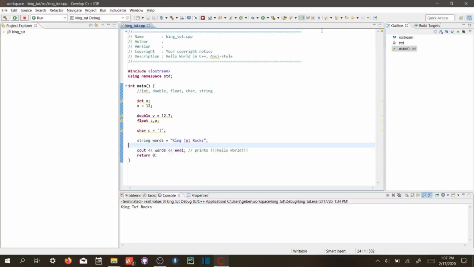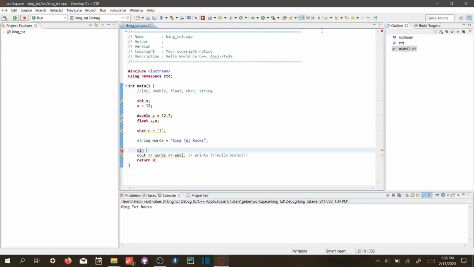So, what if we actually want a program that allows us to put in our age, or our favorite color, or our favorite number, or our names? Well, good news here. We have what's called cin. It's a keyword from C++ that allows the user to put in whatever data they want to put in.